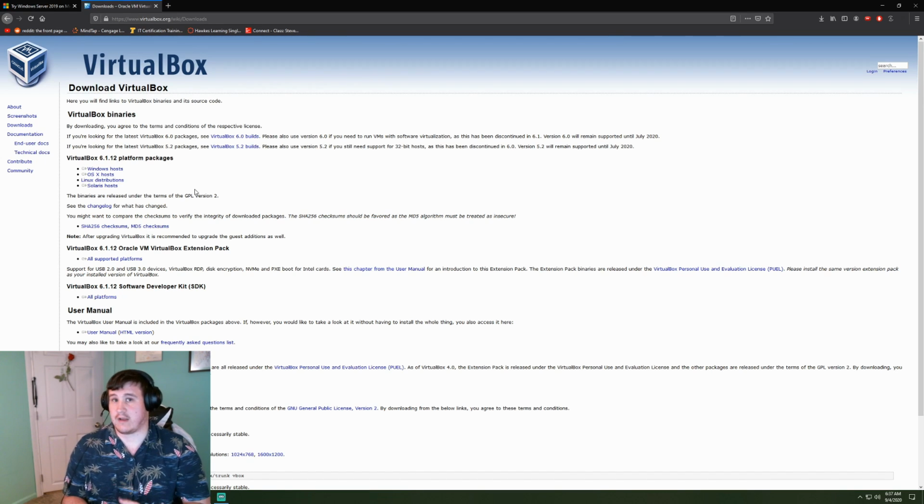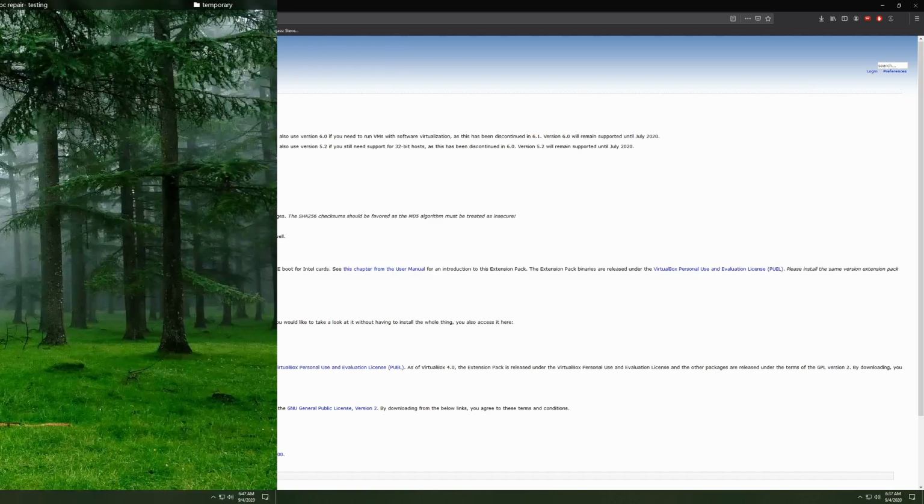That'll bring up your executable, and you'll go through the installation page that it gives you. This is probably the longest part here, so what we're going to have you do is pause the video here, and when you're done installing VirtualBox, when you're done getting the ISO, come back, continue the video, and we can get started with this tutorial.